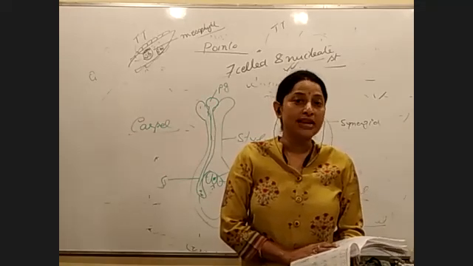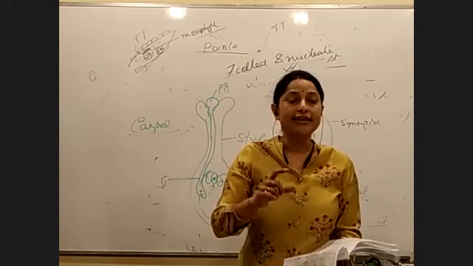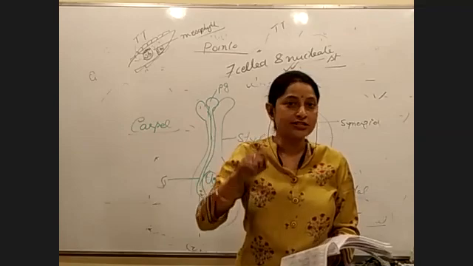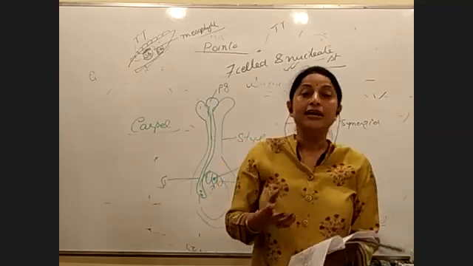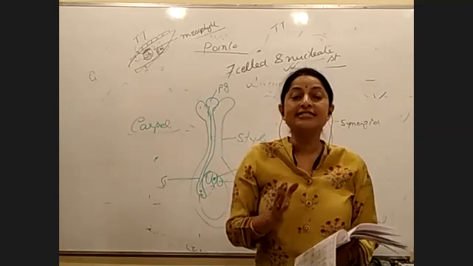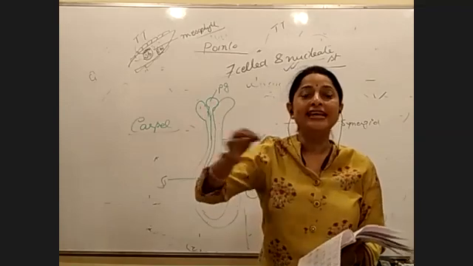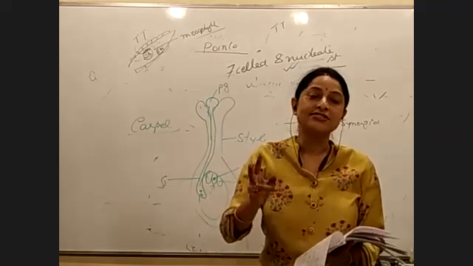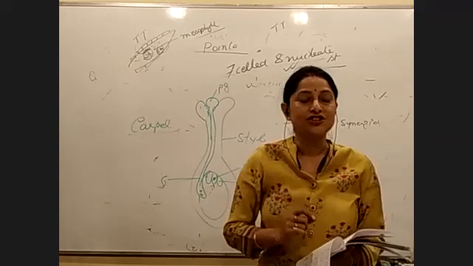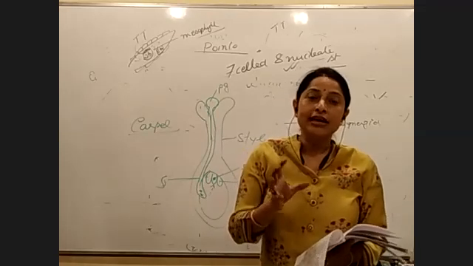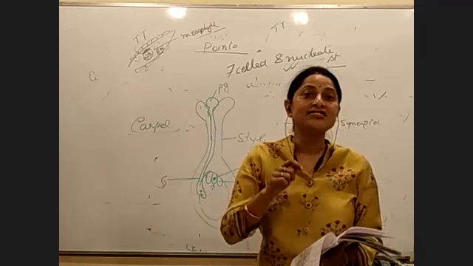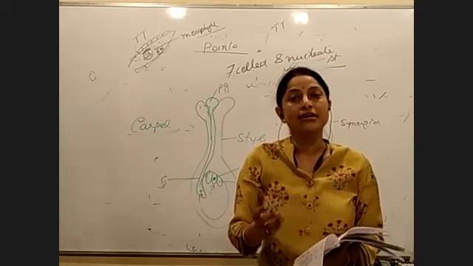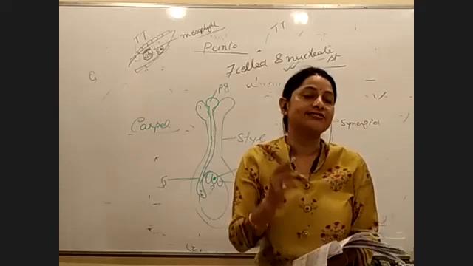If you look at the leaf, what is there in the leaf? Veins, no? I think you have heard this word. Yes, ma'am. The mid-vein, and the branches of veins are called veinlets, right? So if in a leaf the veins are arranged parallel to each other, that is a characteristic of monocot, parallel venation. If the veins form a net-like structure, that is called reticulate venation, which is the characteristic of a dicot.